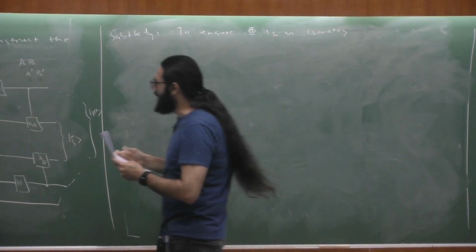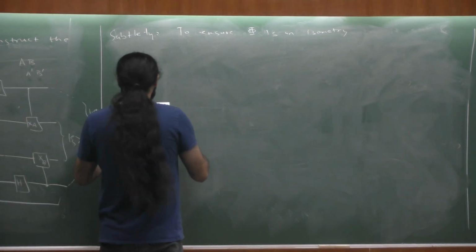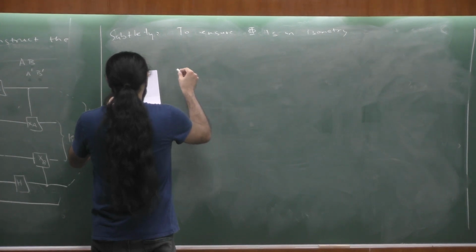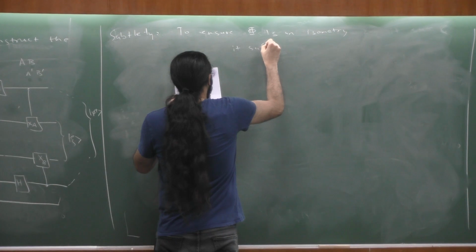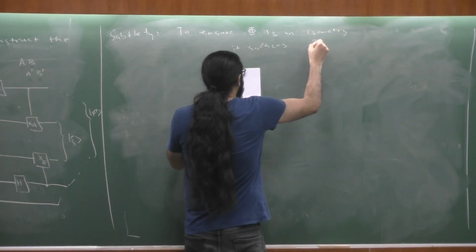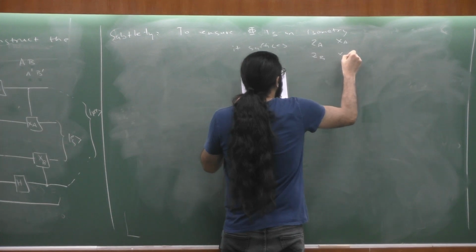remember what I was saying, that if everything is unitary and you just fix these two, then it's an isometry on this part. So that part is fine, but somehow you have to make sure that this is actually unitary, and that may not be for general Z's. So what do we need? Let me be a little bit more explicit. To ensure that this is an isometry, it suffices that ZA, XA, ZB, XB are unitaries.